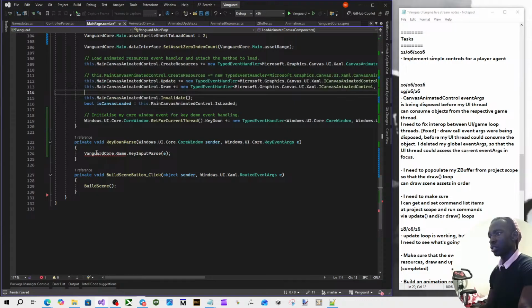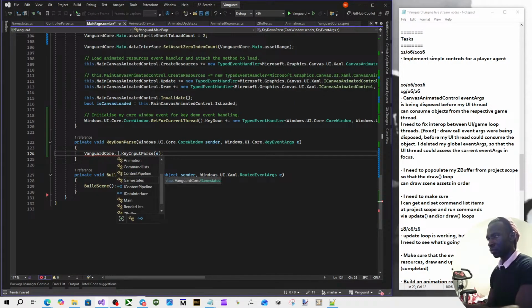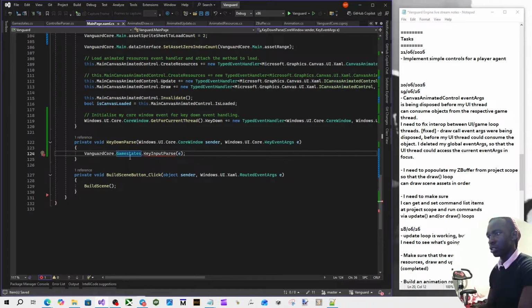Alright, so now I'm back here. Game states. Player 1, I'm going to update player 1's move state. Key input bars, get rid of that.